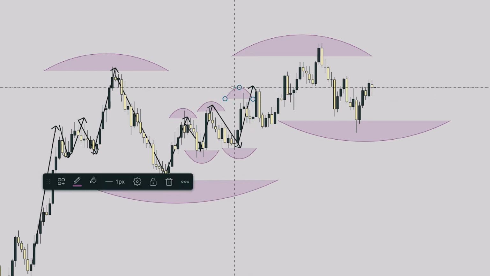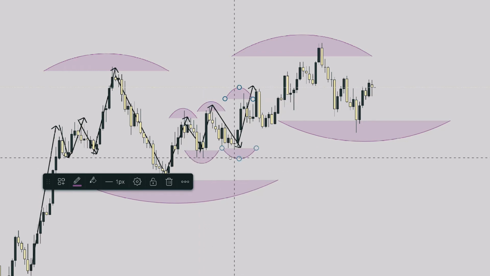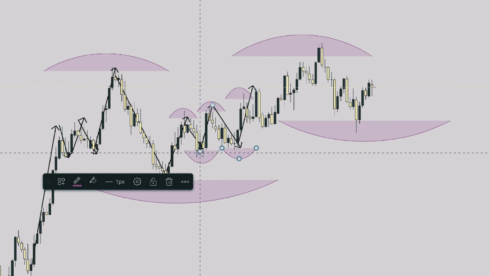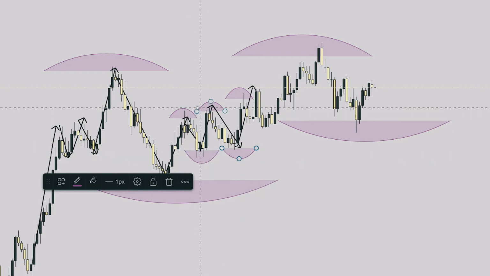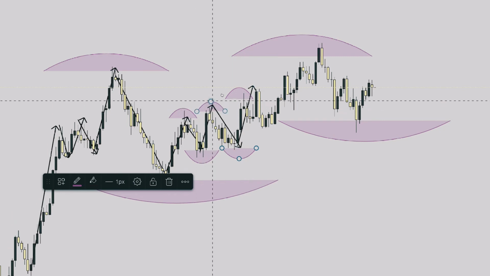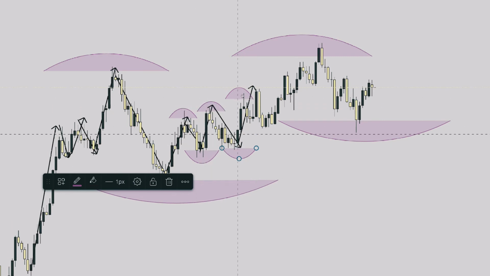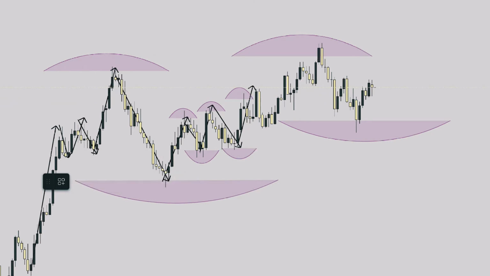So these half circles, you can see higher high, higher low, higher high, higher low. See, this low is higher than that low over here. Pinned down here, this low did not. This high is higher than this high to the left. And then this high to the right is higher than the high to the left as well. So higher high, higher low, higher high. Made another minor pullback. This little area here.